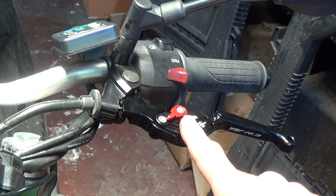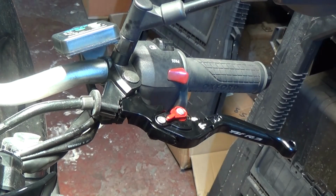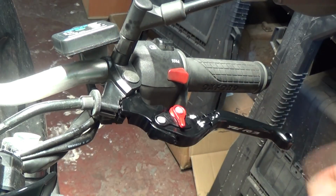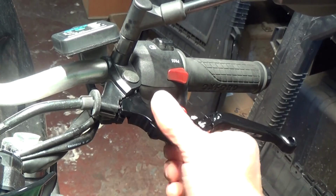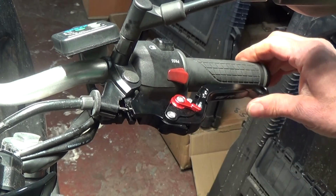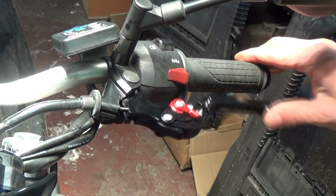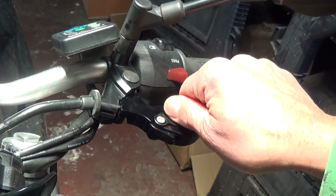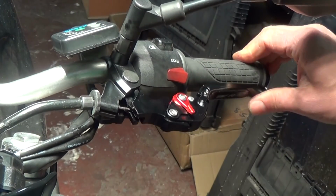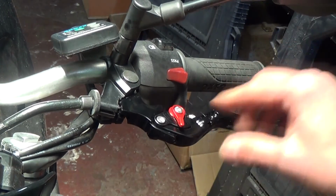So that's on setting 6 now, and you can see that's pretty much on a standard gap, I suppose. And as you flick, that's gone straight to 4, so that's 5. 4, 3, 2, 1, and 1's really close there. Look, you've got real minimal. But then the clutch doesn't need much of a lever to change gear, does it? So I'll probably see how I get on it. It'll probably be a midway point for me. Maybe a 3. I'll probably start off with a 3 and see how I get on. Easier to adjust while you're riding, I suppose, if need be.